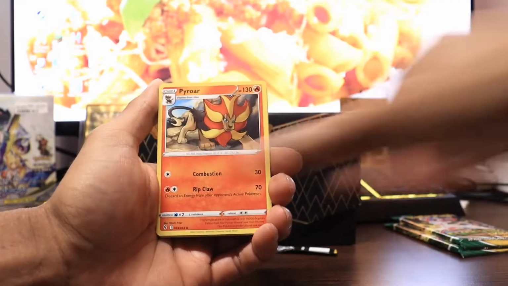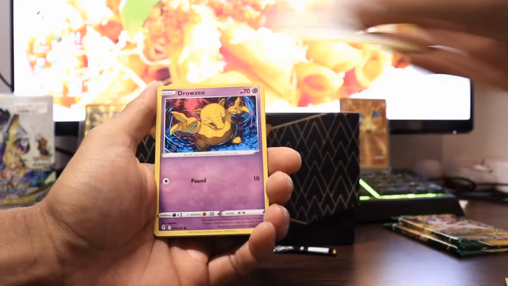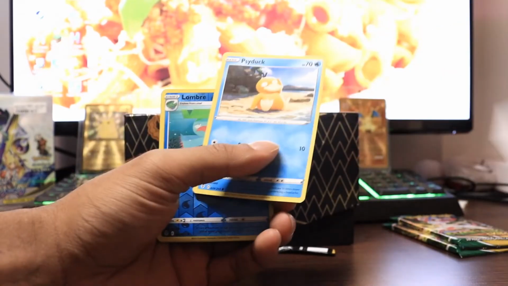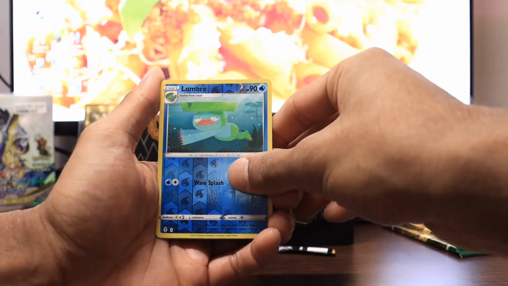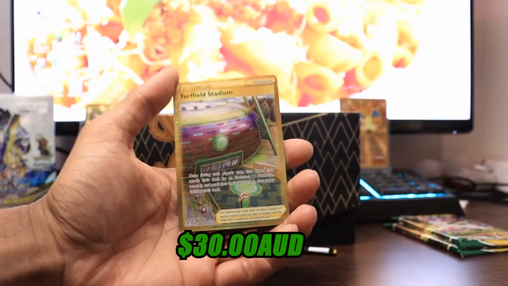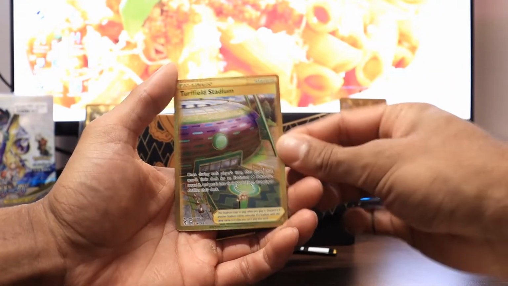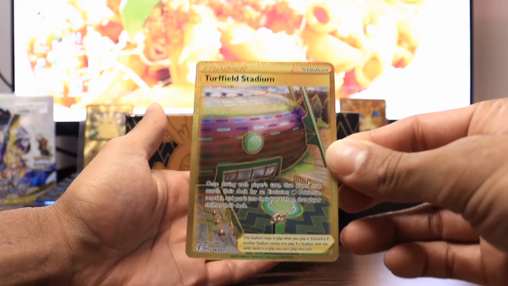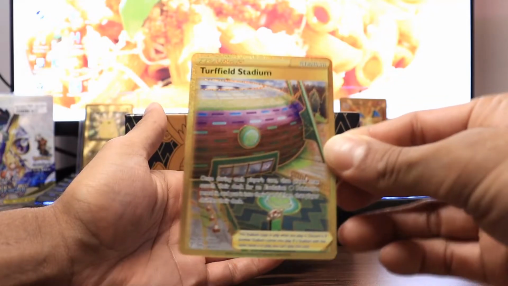Sun and Moon, Pyroar, Vigoroth, Rufflet, Drowzee, Flabébé, Rhyperior. Oops, I missed one. Psyduck, Lombre, and on the end, flip! Oh! I got a gold card! Trainer Stadium, baby! You like Trainer? Pretty good, Stadium. That's a gold pretty card. Good, two for two. Pretty good, man!